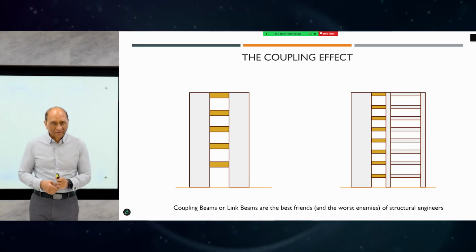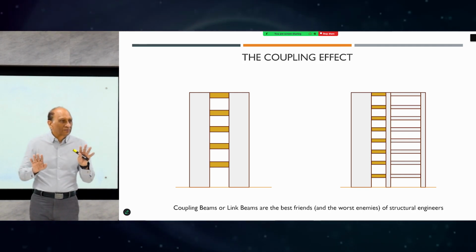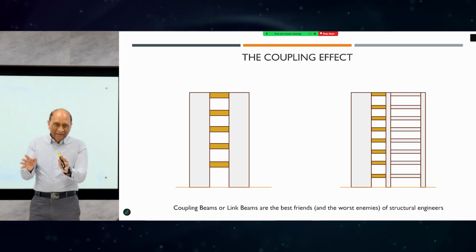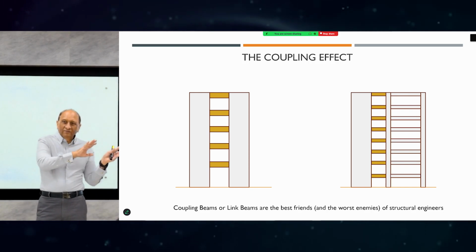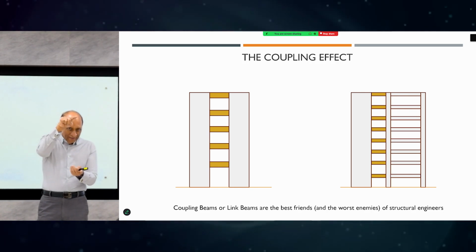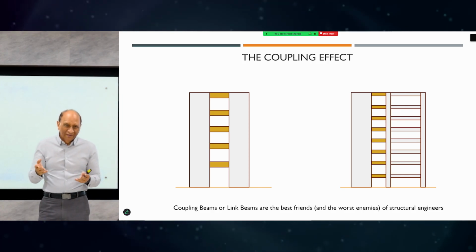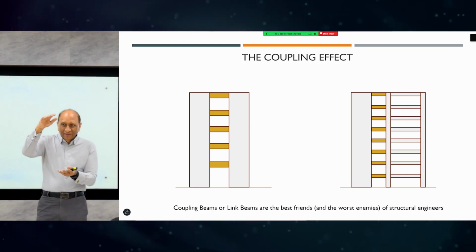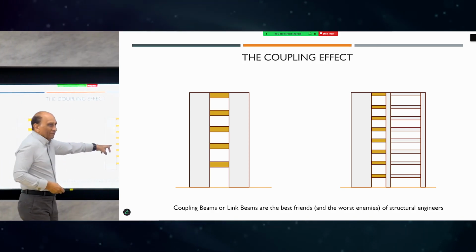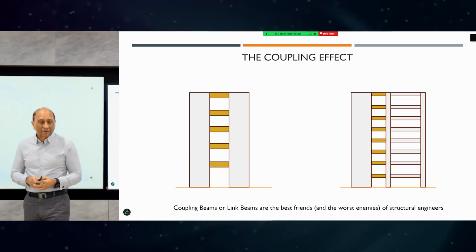But also they're very hard to design. Very hard to design. And the reason is earthquake and wind have different expectation from coupling beams. Wind will expect them not to yield. And if you put them, wind will give a lot of force. And you have to design the coupling beam quite big. As soon as you increase the coupling beam size, it attracts more force because it's stiffness based. And then you increase the size. Ultimately, it becomes too big and you cannot even have the room to go through. So you end up with a problem of controlling the size of the coupling beam.